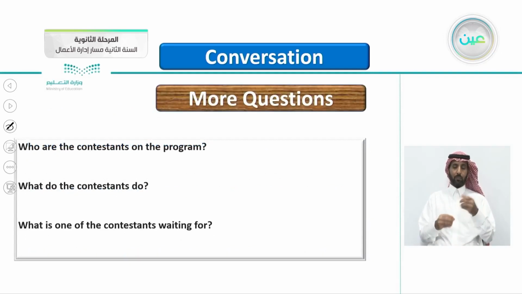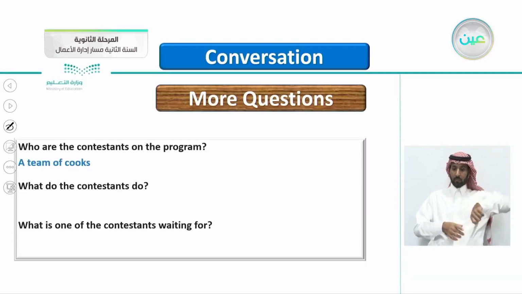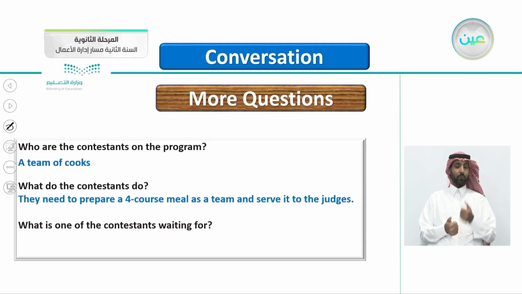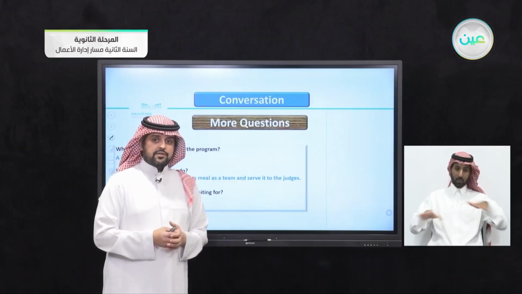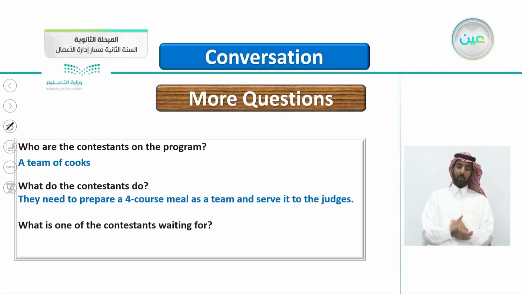Here are more questions also. Who are the contestants on the program? Yes, very good. A team of cooks, they compete against each other. What do the contestants do? Yes, they need to prepare a 4-course meal as a team and serve it to the judges. As I mentioned before, they have to prepare a 4-course meal and serve it to the judges.